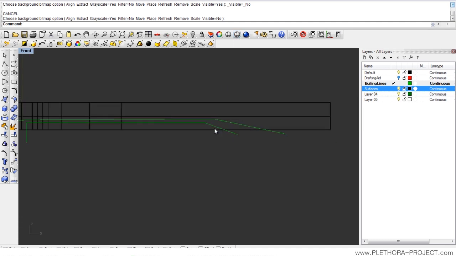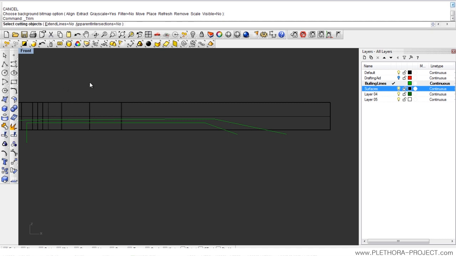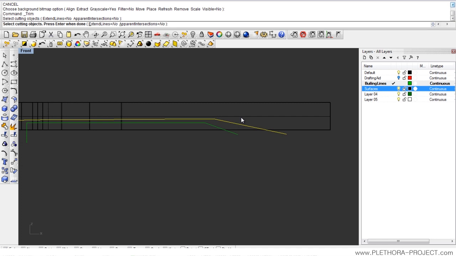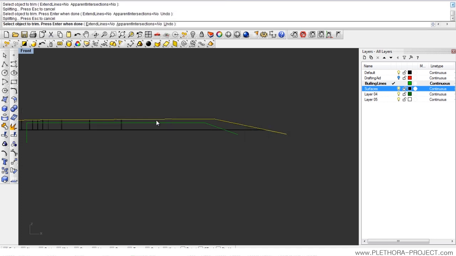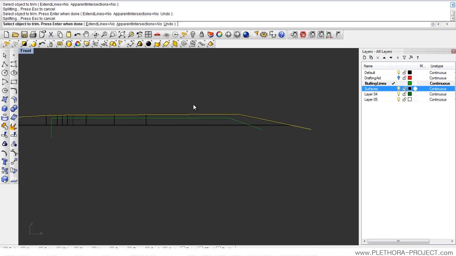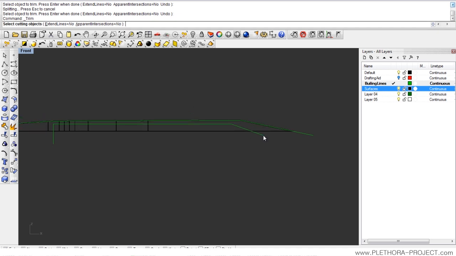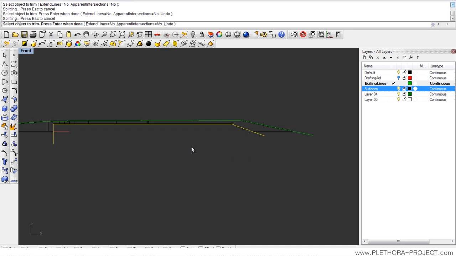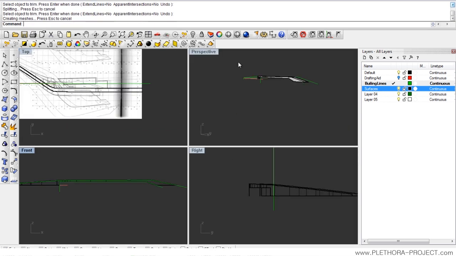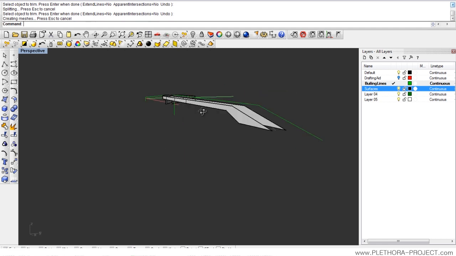So the operators are very clear. We're going to trim these surfaces, select cutting objects. We're going to use this line. First this one, right click, let's trim the first surface and the second one by clicking on both of them, right click to end tool. Right click again to repeat the trimming operation, in this case this curve as a cutting object, right click this element and that element. Escape to finish. So let's go ahead and see what we just produced.